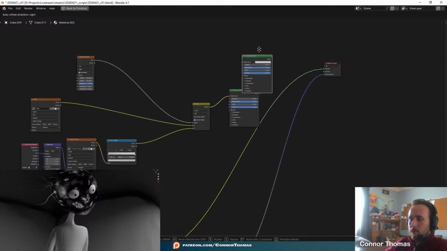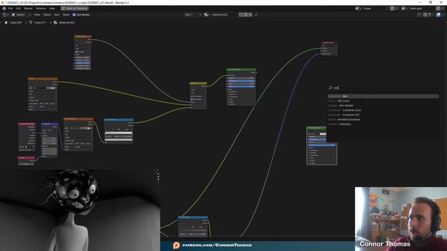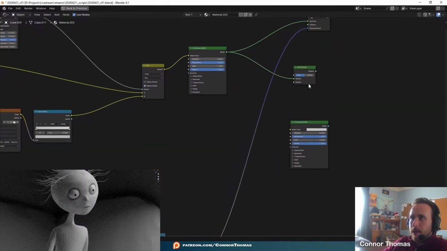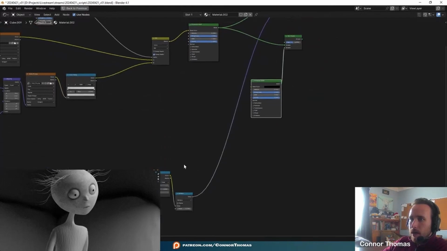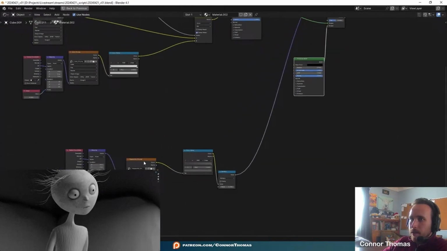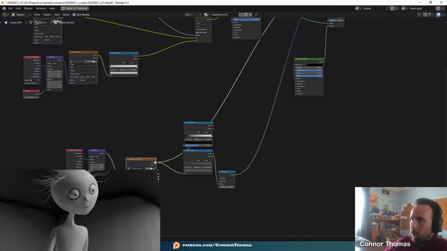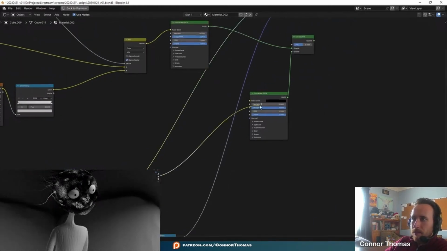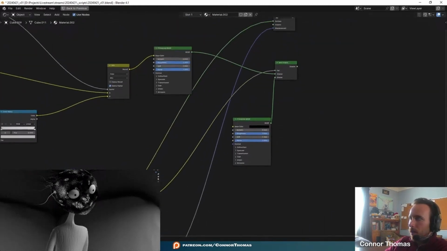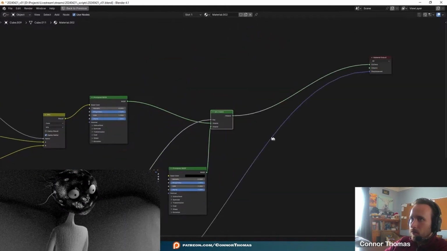I'm going to use another principled BSDF though, and we're going to use a mix shader inside of here, but we can run this directly into the top of that shader input, and then this into the bottom of that shader input. I'm just going to make this black, and using the output of this color ramp here, or this texture here, we can create a new color ramp. So we're going to use this matte here, and plug this matte directly into this color ramp, and then plug this color ramp into the top of that shader input. So now anywhere there's white, it's going to put this texture, and anywhere there's black, it's going to put this texture. We can go view our mix shader here.